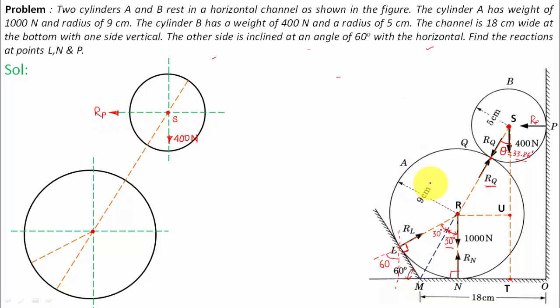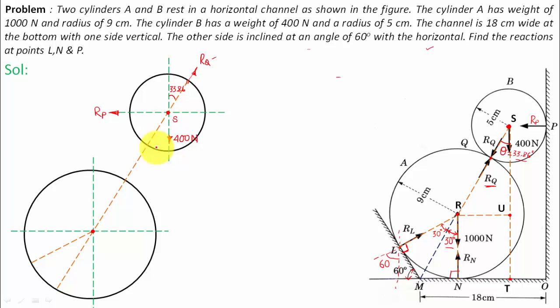Now there is this RQ, this orange colored dashed line you see. There is this RQ in this upward direction at an angle of 33.86 with this vertical line. So this orange colored line here corresponds to what? Let me try to draw this in a proper way. This is RQ from the larger cylinder onto this smaller cylinder. This is RQ, obviously making an angle of 33.86. What else? So the free body of the smaller cylinder is over.